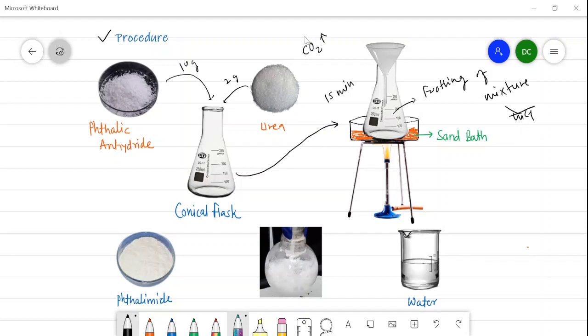After complete evolution of this CO2 gas from the reaction mixture, the foam-like compound which is formed in this conical flask becomes a solid one and it looks like this. So actually this type of product is obtained. First of all it is like a foam, then after complete evolution of CO2 we get a solid product.